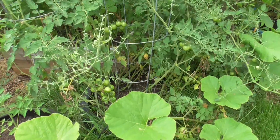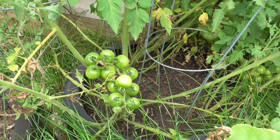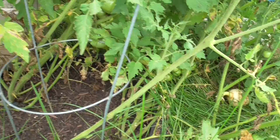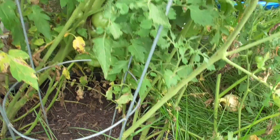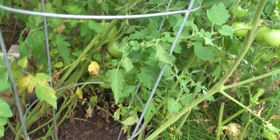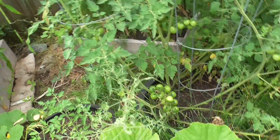So, now another section of tomatoes. Look at that. I have a section. Look at it. These are all rainbow hybrid cherry. But if you look in there, see what is going on. Massive amounts of a cluster of tomatoes. More than 1, 2, 3, 4, 5, 6, 7, 8, 9, almost 11 tomatoes right off there. You can see that. Let me get it close. So, see that right there? Jesus Christ. So tons of tomatoes in there.